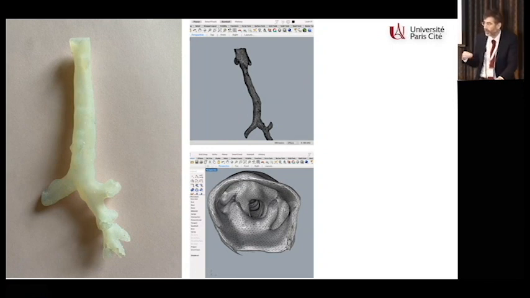It has the shape of the trachea, the diameter, the length, the thickness, but it doesn't look like a real trachea, because you don't have different inks for the cartilage, the posterior membrane, and in between the cartilage. So it looks great, but it's not like the real one.